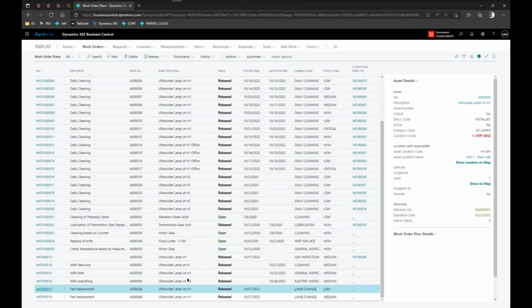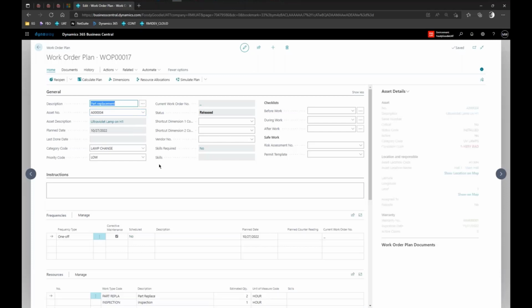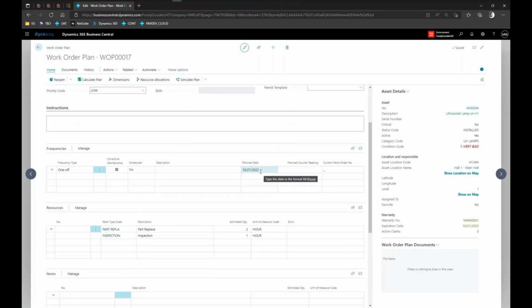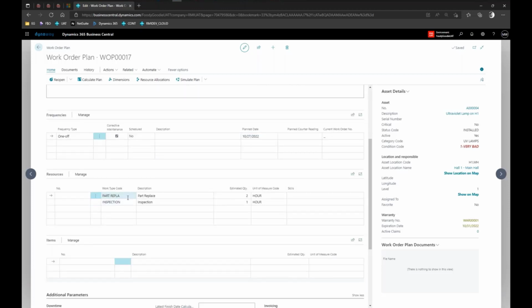I have a work order plan for part replacement in my example, for asset number 4, it doesn't matter. It is planned for tomorrow, and all I know is that someone needs to replace the part on the asset, and after this replacement, someone needs to do the inspection. And I know its estimated quantity is 2 and 1.